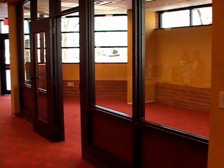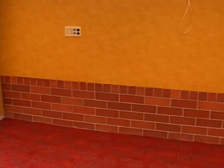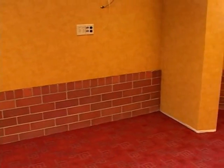Okay, we're in another room now of the new addition. There are so many different rooms to the addition. I don't know if you could really find out in one day all the cool things that are going to be here, Jane, but what is going to be in the room that we're standing in now? This particular room is going to be the office for the youth services people. Around the circumference of the room will be file cabinets and desks. So there will be cabinetry around this whole area.